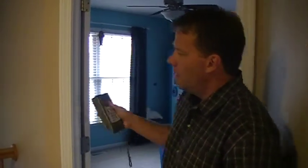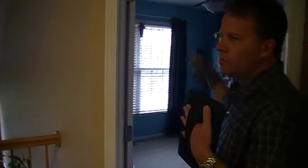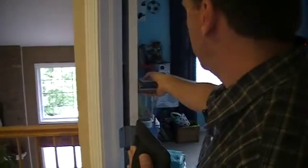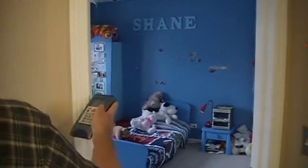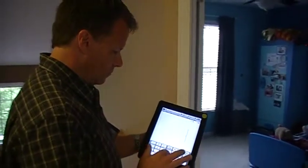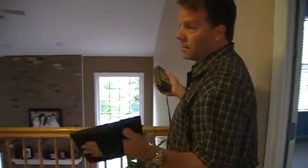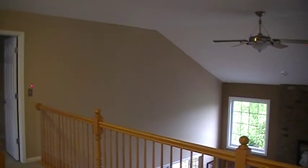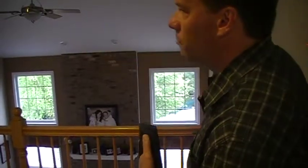When you measure a two story, if you look at the exterior and the walls are the same it's going to be the same distance above and below — though some cases you don't have that. Now we've got to calculate the width of this room, the distance of that, and the distance this room is from here. This measurement is eight feet, and we need to get the measurement of how wide this room is — it's thirteen feet. So we'll take thirteen over and eight down. Here we're going to measure the distance of this vaulted area above the rail — it shows eighteen feet.